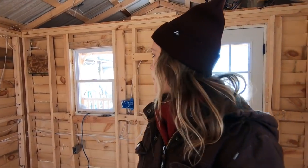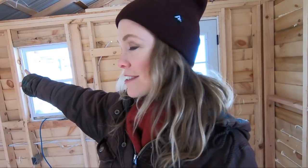I'm gonna measure this quick and see which way would be better for material. I think as it is right now, I will have just enough to reach that light. But that doesn't help me because I still need wire to run from the fuse box down to the light switch. So I'm still just a little short on wire, unless we happen to have some in the barn, which we might have to check.